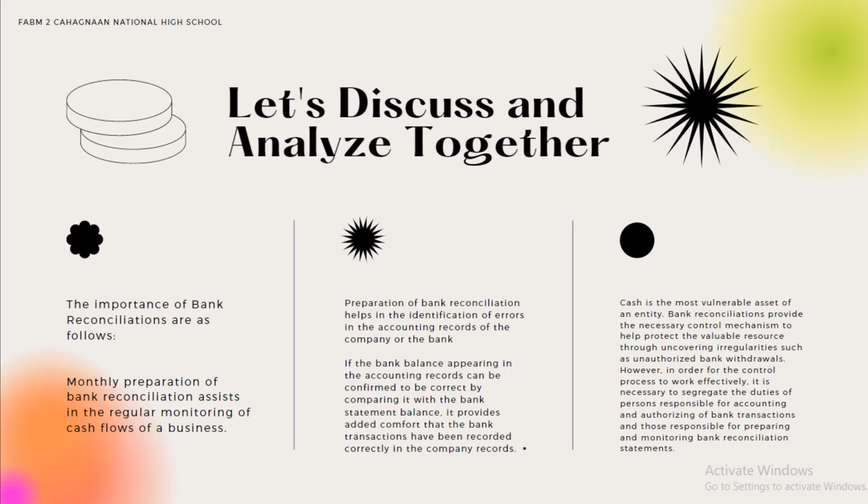Bank reconciliations provide the necessary control mechanism to help protect the valuable resources through uncovering irregularities such as unauthorized bank withdrawals. However, in order for the control process to work effectively, it is necessary to segregate the duties of persons responsible for accounting and authorizing of bank transactions and those responsible for preparing and monitoring a bank reconciliation statement.